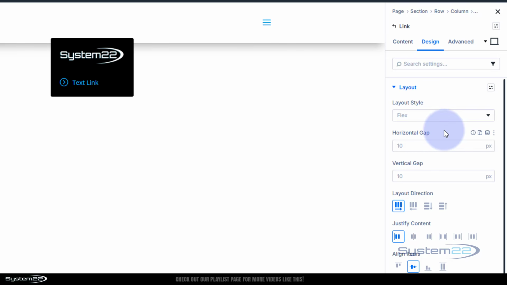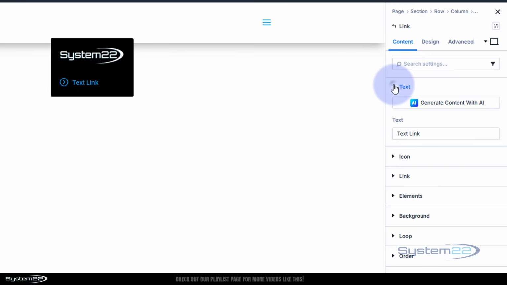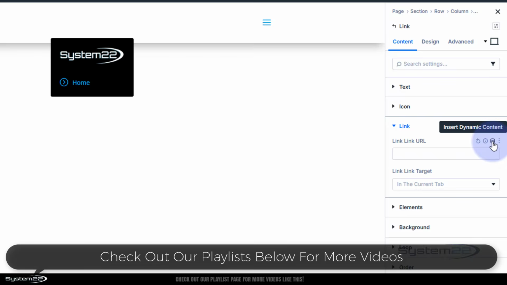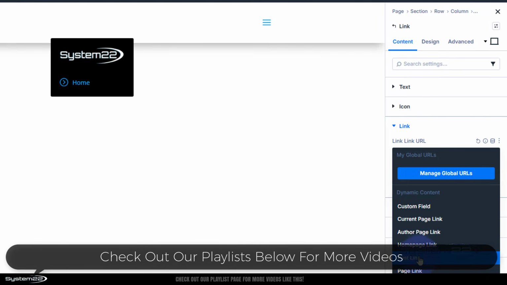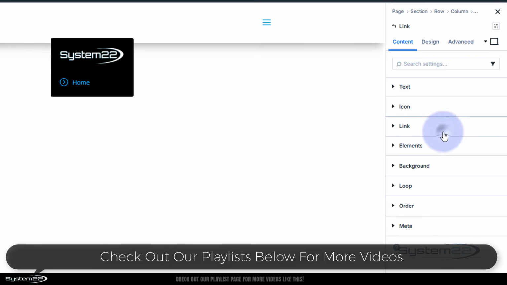That's great. Obviously, when you're happy, you can continue. I'm going to go into my content now because obviously it doesn't want to say text link. In the text under content, I'm just going to put home, whatever it is you want to do. Obviously, you're going to want to link it down here. You can either use a dynamic link by rolling over, selecting a dynamic link, and choose your pages here. Or put in whatever page you want. I'm just going to put hashtag as a placeholder for mine.